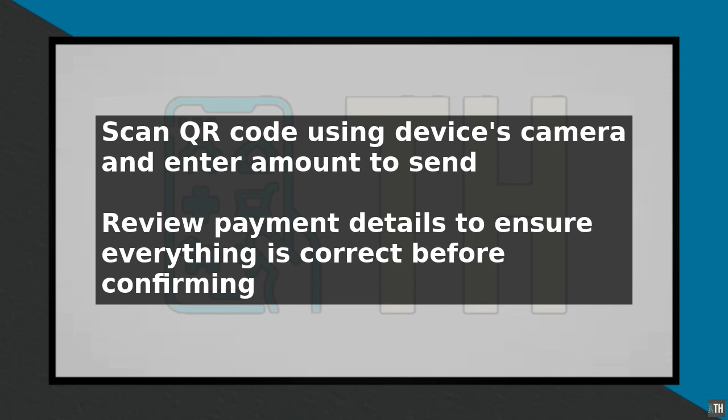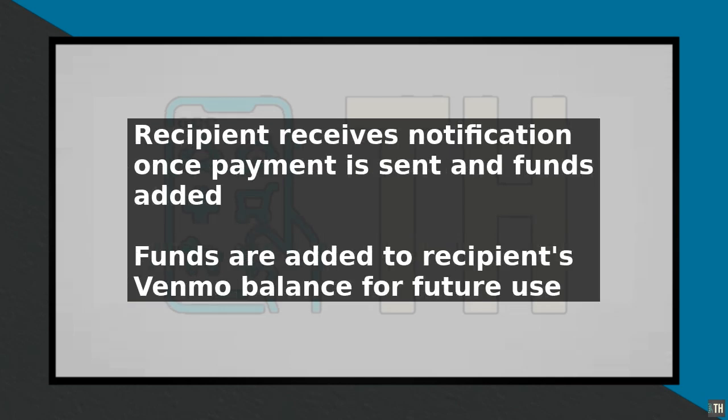for future transactions. It is essential to only use Venmo QR codes from trusted sources to avoid any potential scams always. Verify the recipient's identity and the amount you are sending before completing the transaction. By following these steps, you can easily use Venmo QR code from text to send payments to friends, family, or anyone with a Venmo account. This method is fast, secure, and convenient, making it a great way to manage your finances.